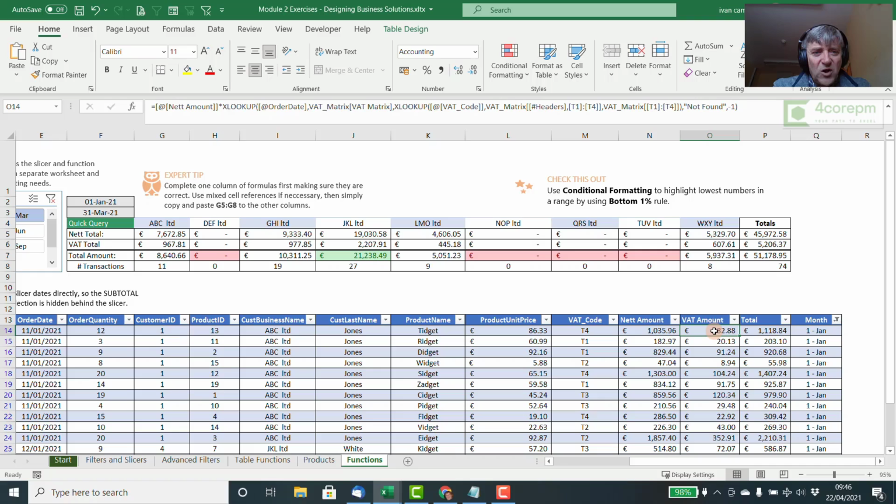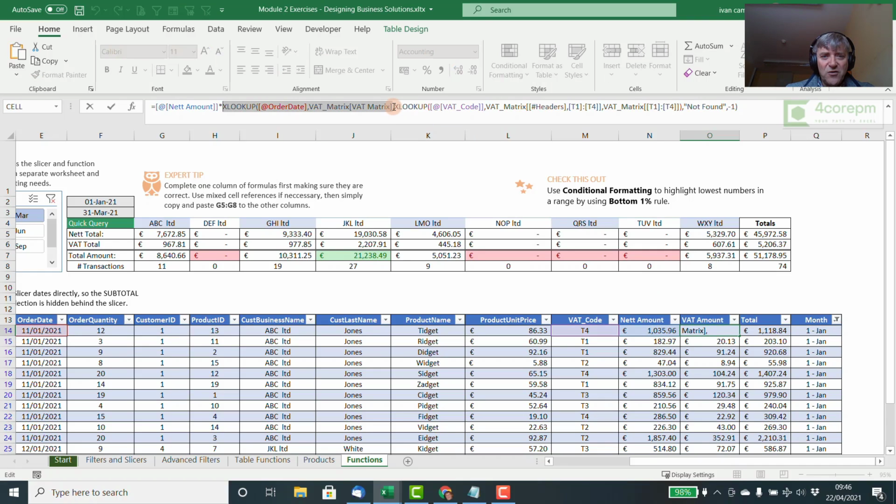It's just a lookup, so the most difficult part of this is this bit here. The rest of that lookup is a standard XLOOKUP. So we're just plugging this little bit in front of it to find the vertical part of the array. So it's XLOOKUP, order, max, etc. And then you look up the second part here, which is going to get you your headers. Then you have your return array. And then this part here is back to the original XLOOKUP as to what to do if it's not found.